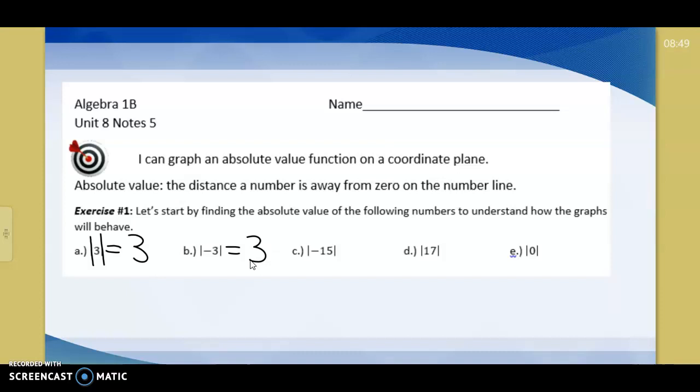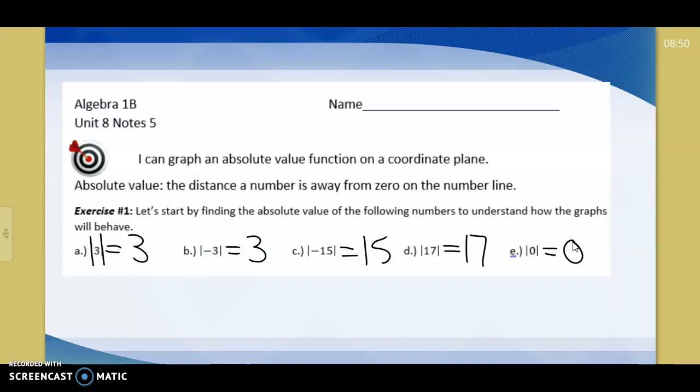So rule of thumb is, yes, it'll always come out as a positive, but more importantly, it's because of how far it is from 0. How far away is negative 15 from 0? You got it, 15. And since I got live people in the room, I'm going to use them. And Andrew, how far away is 17 away from 0? You got it. So kind of obvious stuff here. And how far away is 0 from 0? It's exactly it. So the absolute value of 0 is still 0, a neutral number.